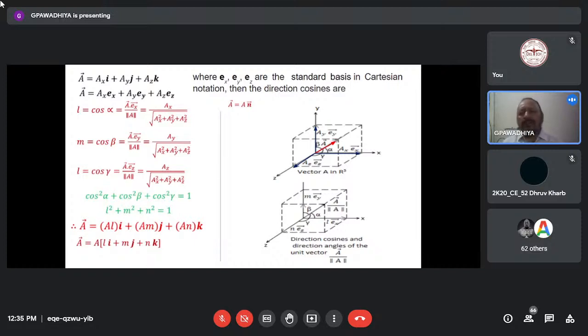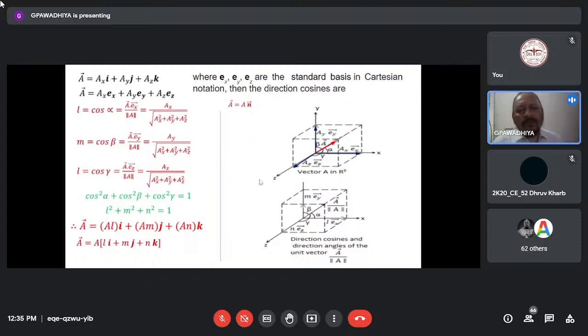But in general, when we are dealing with the rectangular Cartesian coordinate system, we'll revert back again and again to i, j, k. Sometimes Ex, Ey, Ez are written as Ex hat, Ey hat, Ez hat. The hat symbol is used as an accent on the Ex, and some texts use that also.